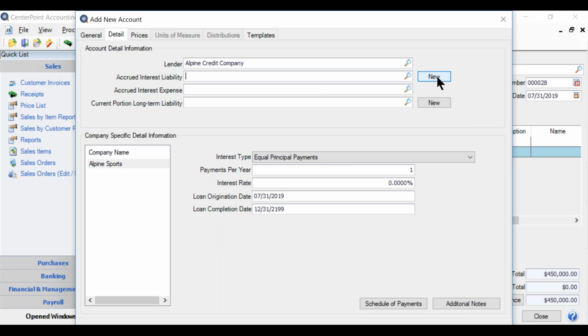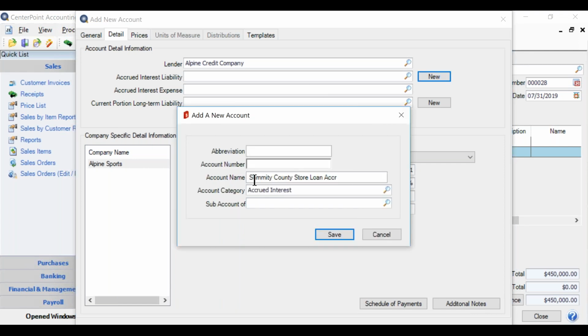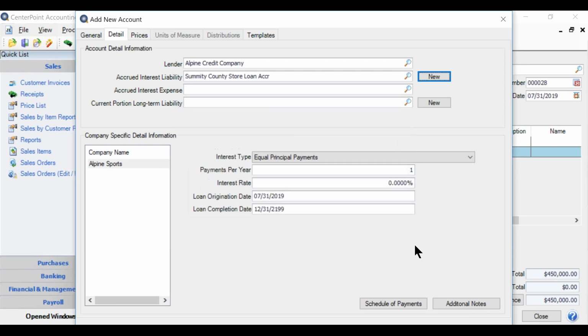The easiest way to create that account is by clicking new here. It's going to create an account by the same name as the loan that you set up with accrued interest at the end of it, and it's going to put it in the liability account category of accrued interest. So I could just click save on that and it'll create that liability.